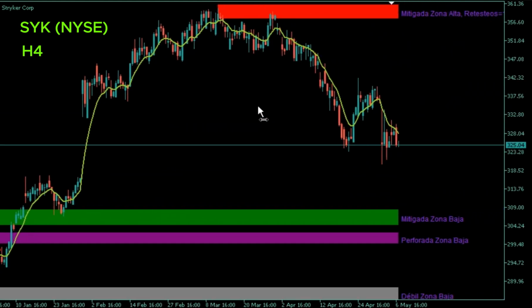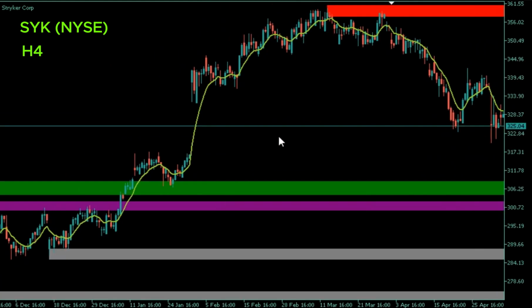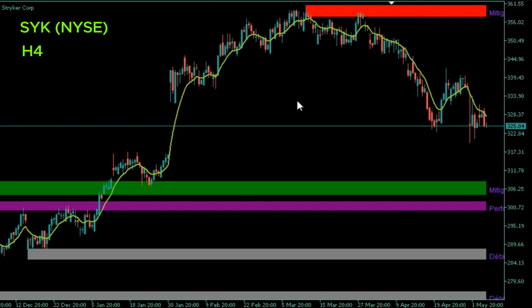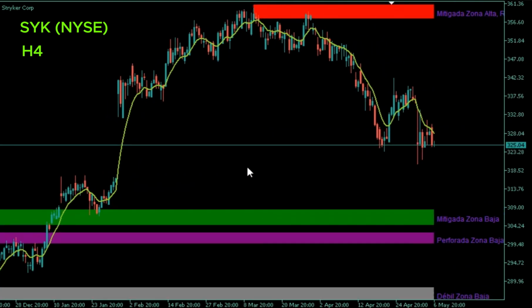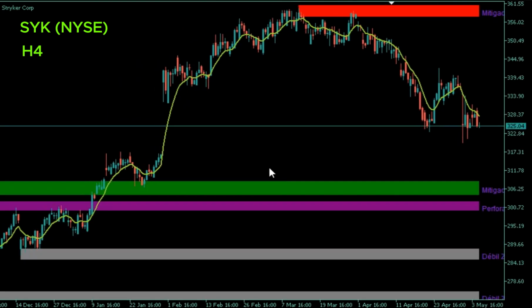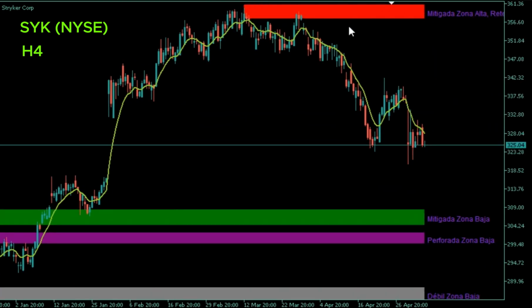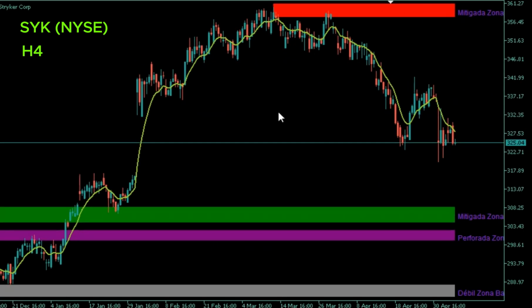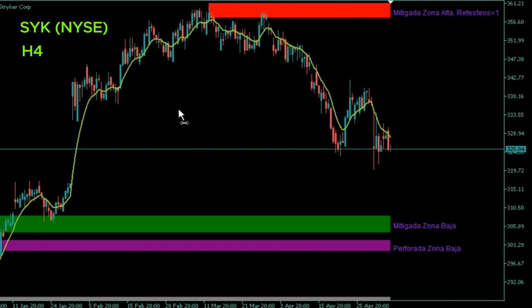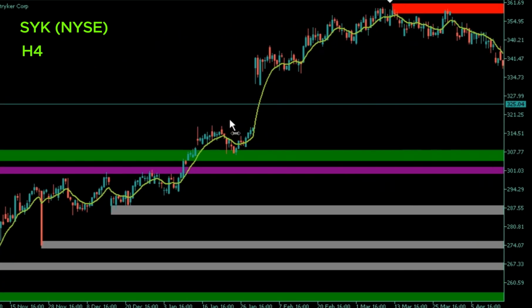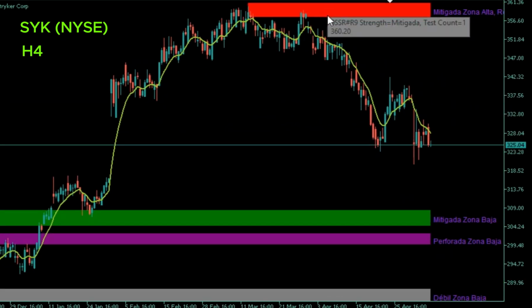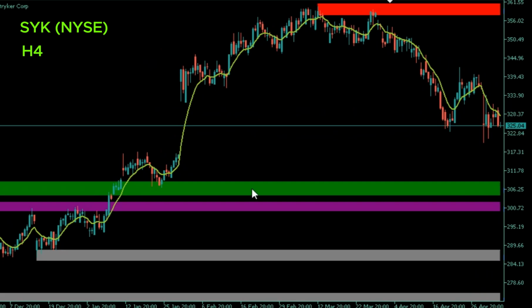So these are the zones. But in all these zones, we shall be considering the red and the green zones. Those are the zones we shall be focusing on. These other zones, don't focus on them. We shall be focusing on the red and the green zones. So guys, right now the key question is, how do we trade using the Megatron? Very simple. The red zone means we shall be selling and the green zone means we shall be buying.